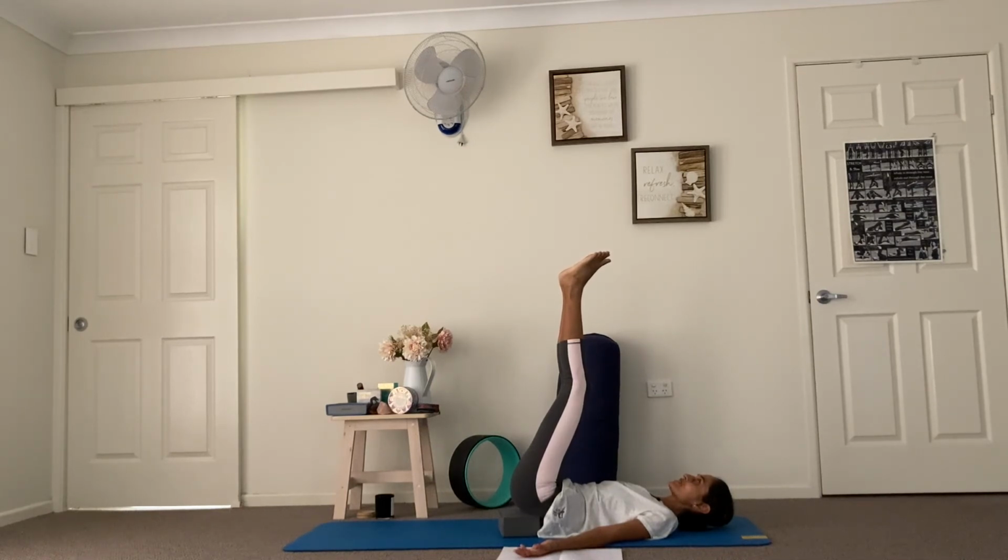Sometimes I've done this when I've been in a busy crowd or a busy work situation. I've just even gone to the bathroom and just taken 5 to 10 deep breaths. Gained a bit of clarity, gained a bit of calmness, and then carried on with my day.